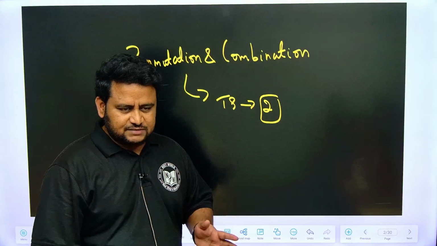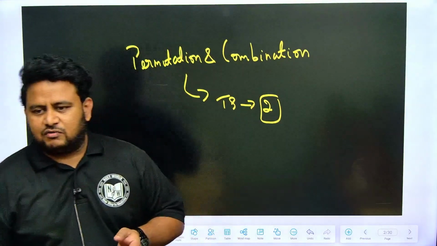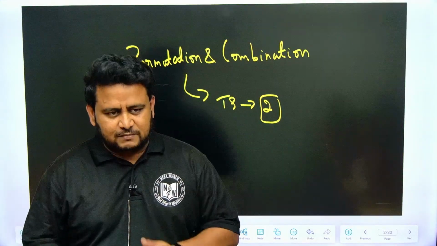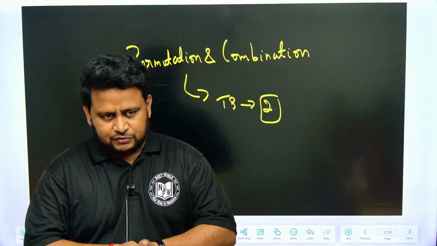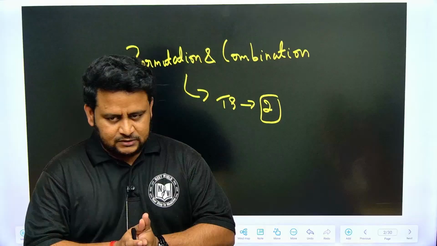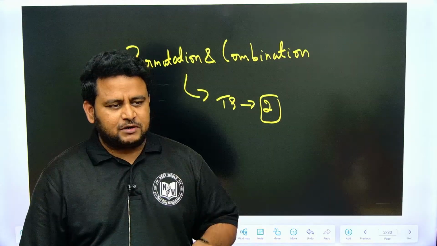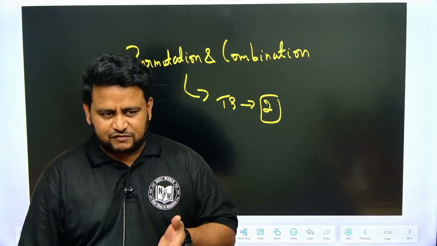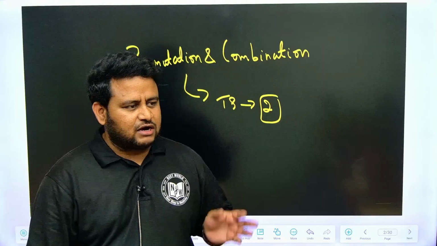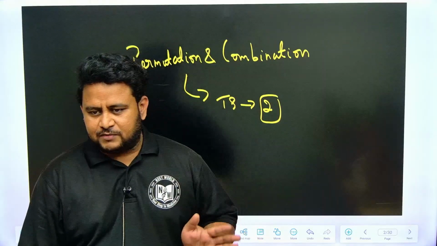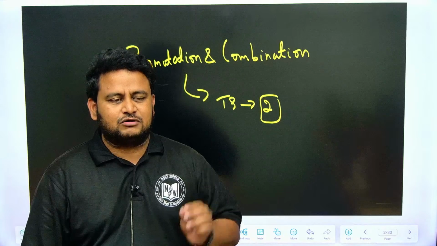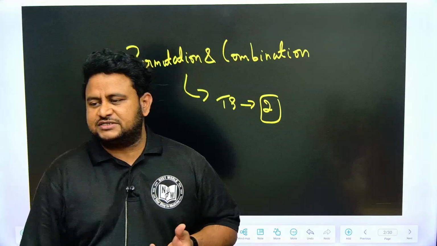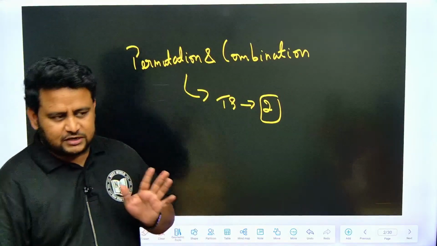Most importantly, whatever formulas you have learned when it comes to permutation and combination are not that useful. You have to learn the logic, or the concept, then you will understand the formula. Wherever possible we will use the logic itself. Only at some places I will ask you to remember the formula. Otherwise, in most places we will be using our concept, not the formula. If you use the formula method, it will be difficult to apply to the questions. Apply the concepts and solve the questions; without the formula method, you will be able to solve the questions easily. So this is the first important reminder I am telling you.